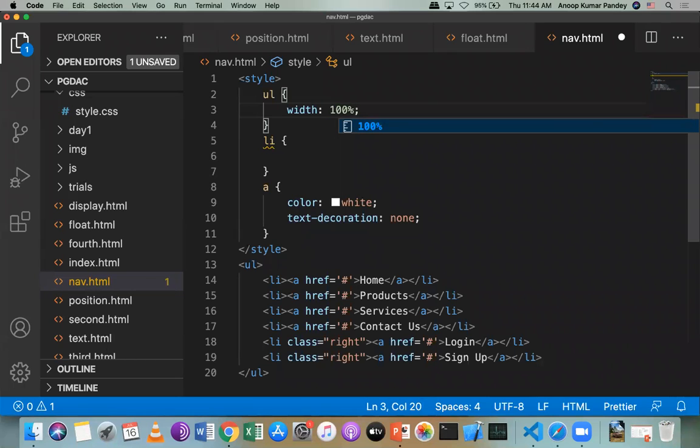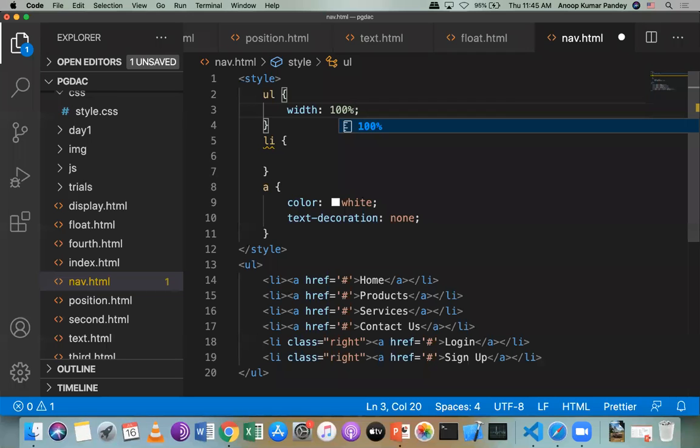So coming back to this percentage, any measurement you can either specify in terms of pixels, so 200 pixel, 300 pixel, 500 pixel, px, or you can also represent it using percentage. Percentage means percentage of the screen.